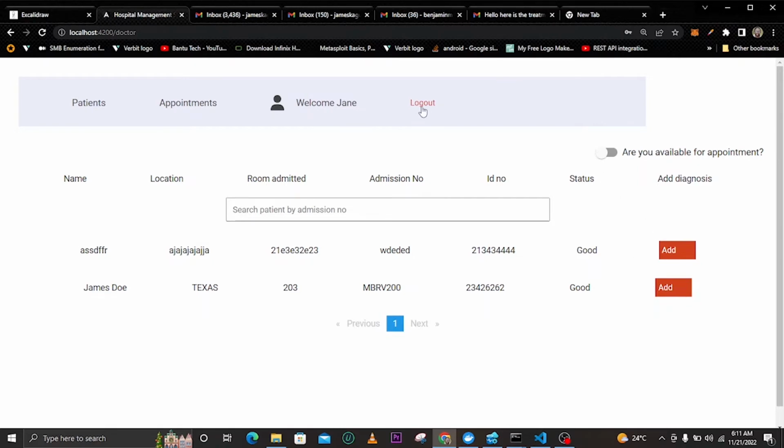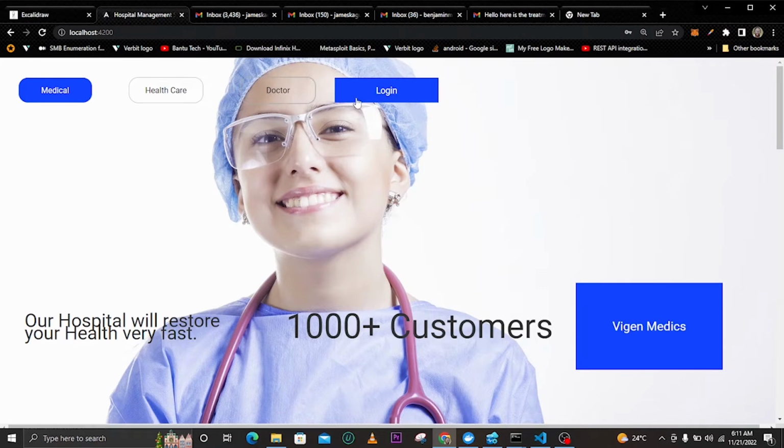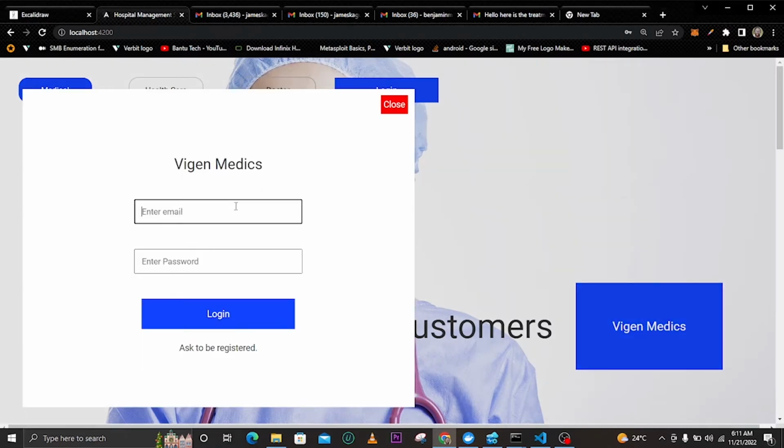So now I just want us to log out and then log in as patient. So you just come here. Remember, we use this email here as the email for the patient. I'm using my emails because I don't have so many emails that I can use, and this project is very big, so I'm using some of my emails so that you can see we have an email that we have used, this one for the patient.